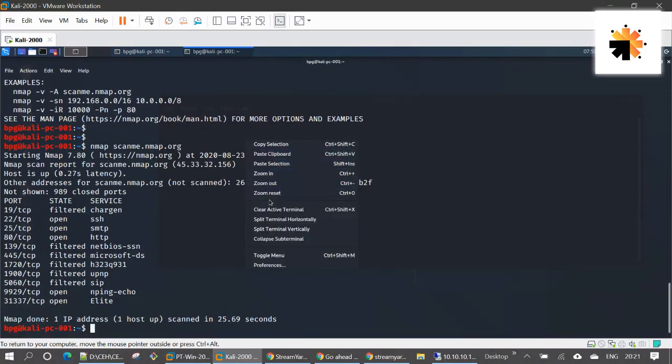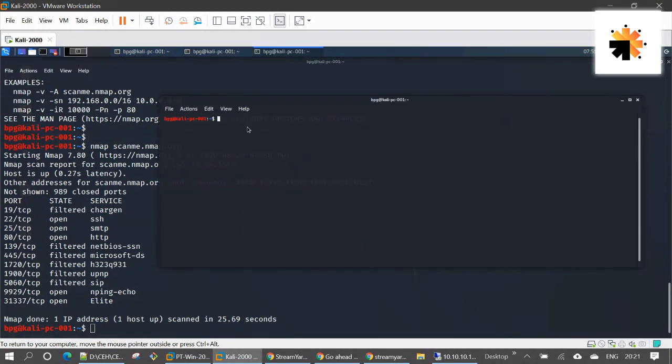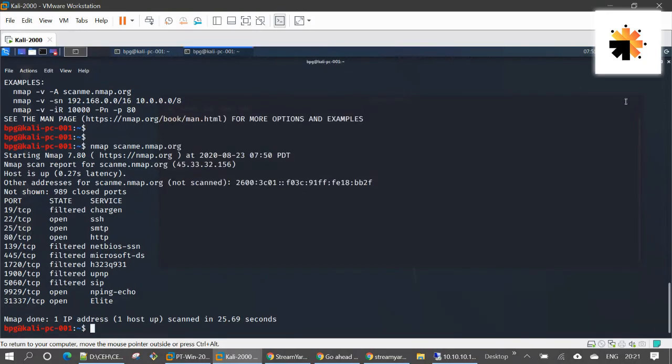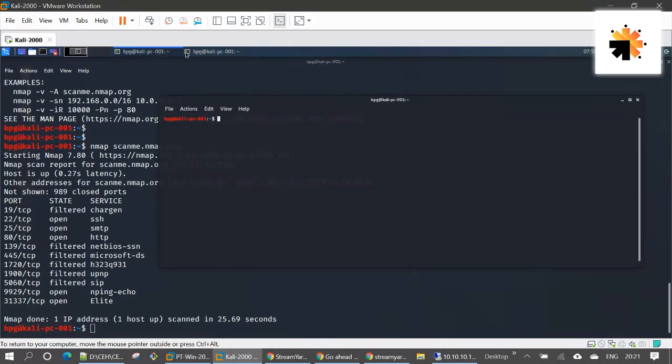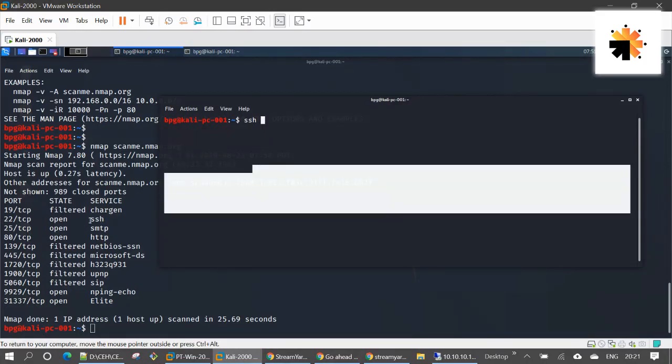So if I open up a new terminal and try it. Here we have found that 22 is open, which means SSH is open here.